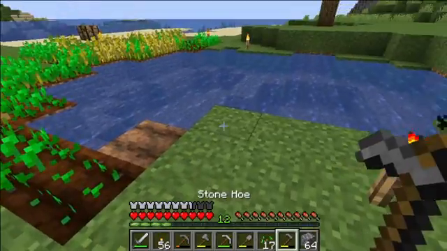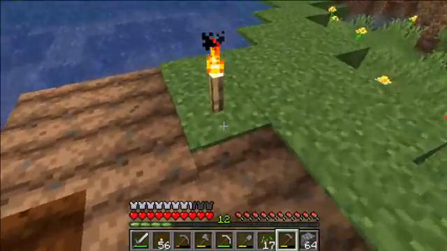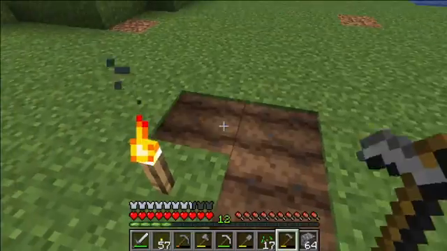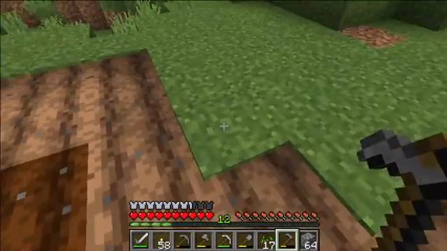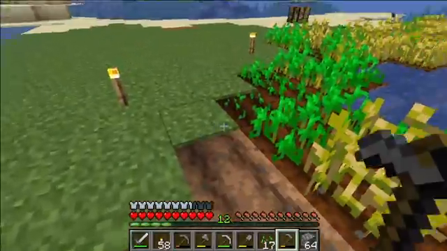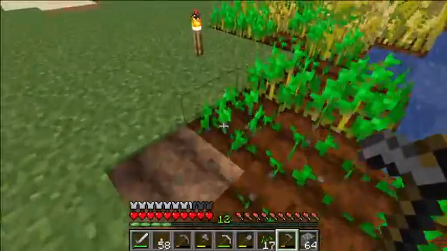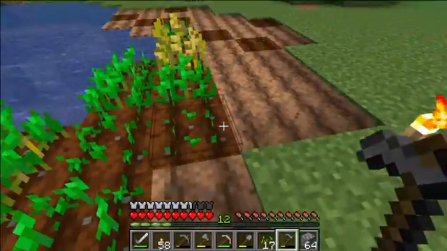So it's 1, 2, 3, 4, 1, 2, 3, 4. So it's going to go this far out. 1, 2, 3, 4. And you know what? We can even till more. It's okay if it doesn't grow. 1, 2, 3, 4. It won't be the end of the world. It just won't be super awesome.